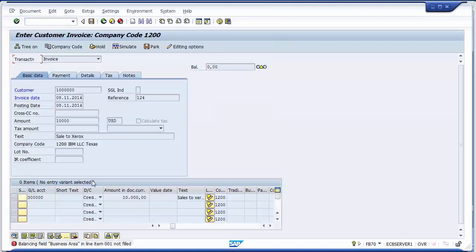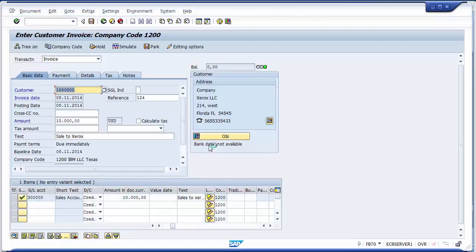So you can see, okay, the business area needs to be mandatory, fine, because we made the business area mandatory. So you can see there is a business area field over here. We need to select the business area, so you can go to the F4 key, function 4 on the keyboard, so as to see.